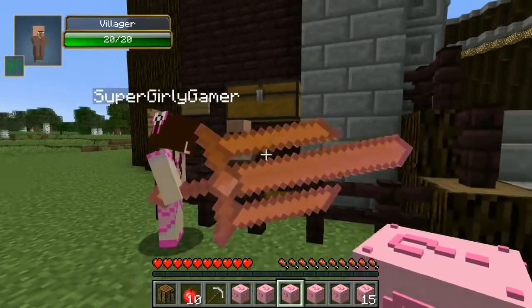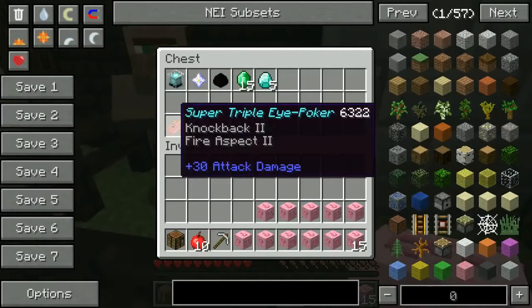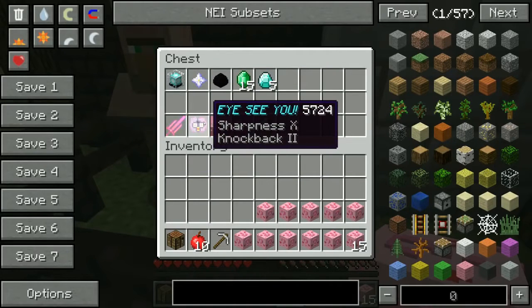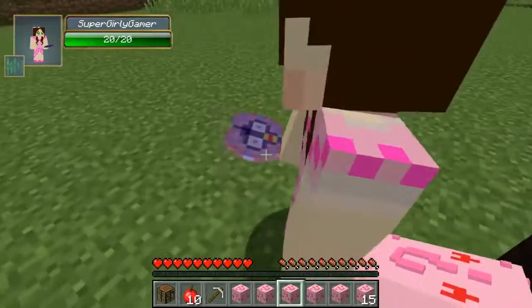I saw it in creative when I typed in, I think, I. It's like a trident. I know. It kind of looks like, did I type in I to find this? Yeah, because it's an eye poker. The nether star gives you I see you. It's so creepy. It's got sharpness 10 and knockback too. Okay, all right, so a really beautiful weapon right there.